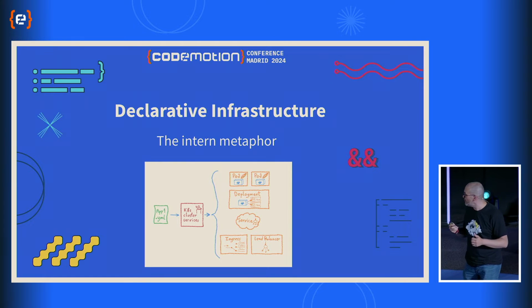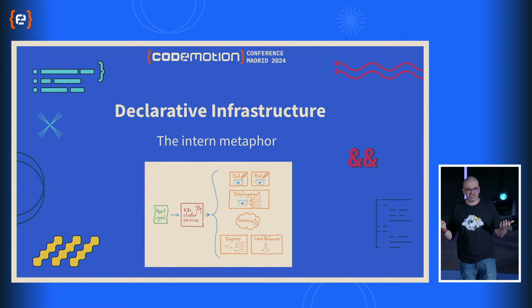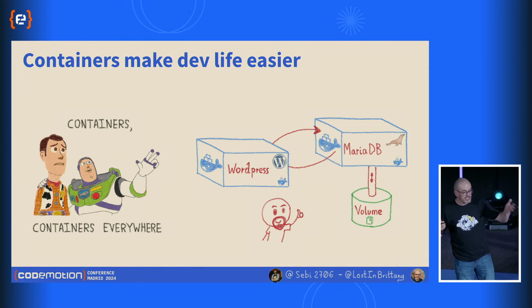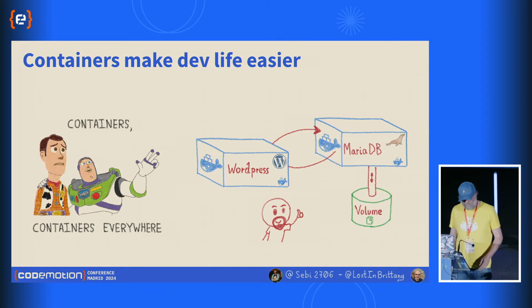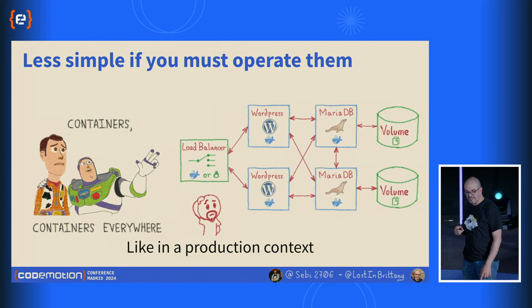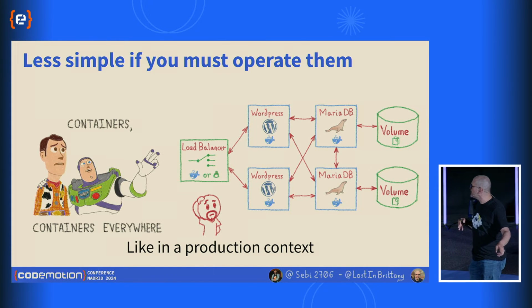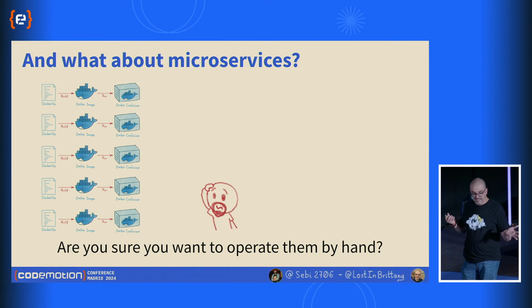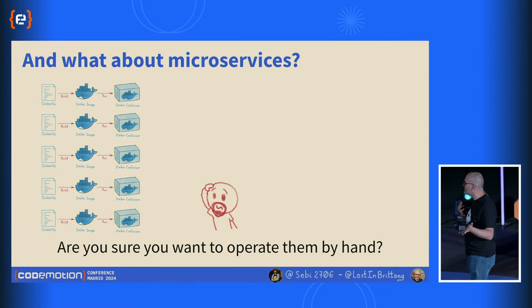But, okay, so now we can automate. We can go further. We can begin to do declarative infrastructure. I mean, do you remember when containers arrived? From the developers' point of view, it was nice. Okay, you had to learn containers, but then you would be able to deploy things and use on your computer the same thing as in production. I'm a developer. I love containers. Yeah, but even if you are a developer, you can understand that that isn't a production architecture implementation. Because from the sysadmin point of view, you also need the same thing as before. Yeah. But, hey, next trend, microservices.